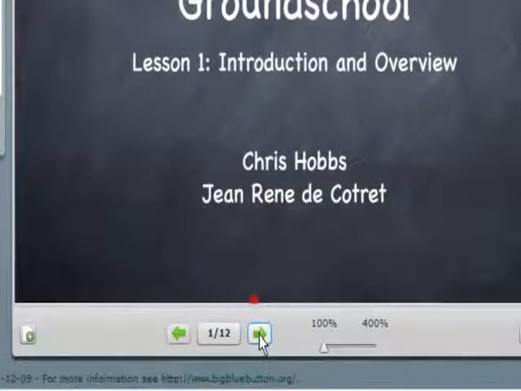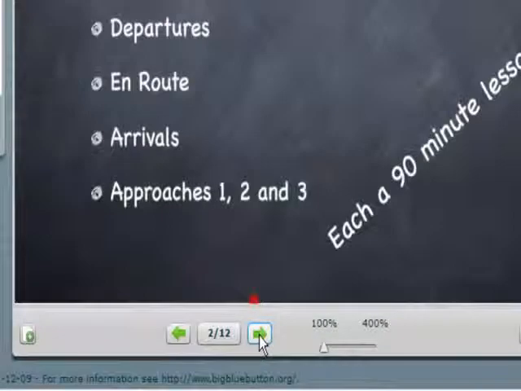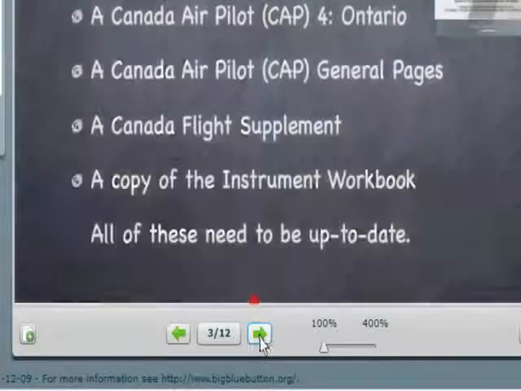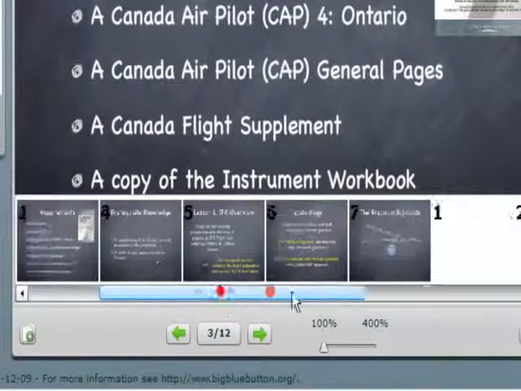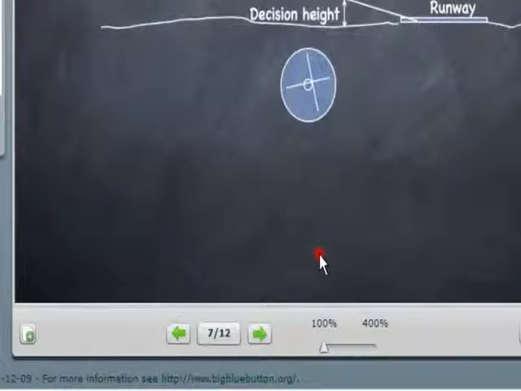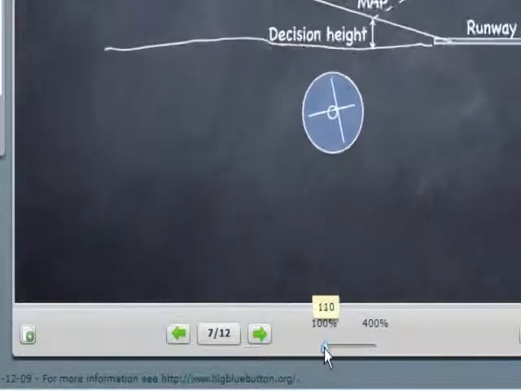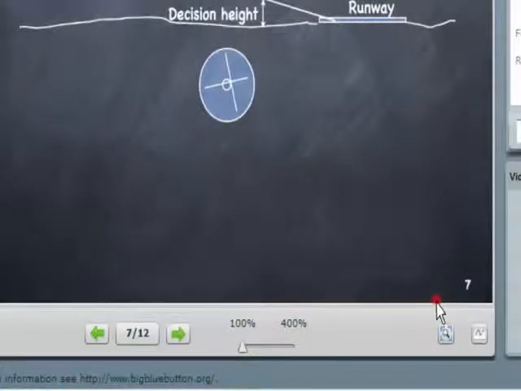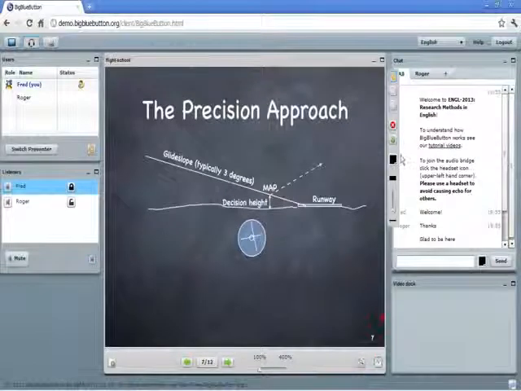Anywhere I move, users see the same thing. I can advance the slides just by clicking the next and previous arrows. And I can click on the number to indicate I want to advance a particular slide itself. I can zoom in and zoom out to draw highlights to a particular area. And there's also the ability to do whiteboard as well.